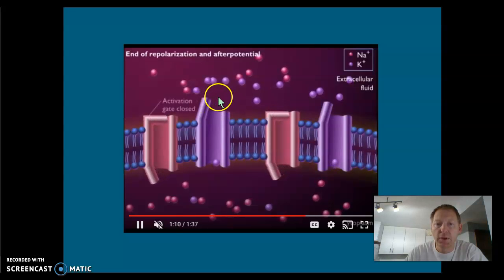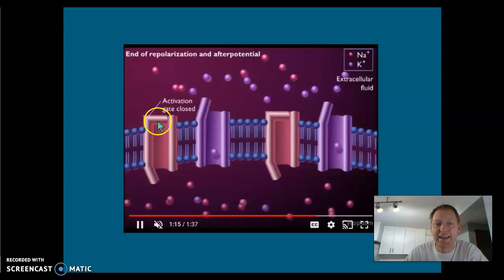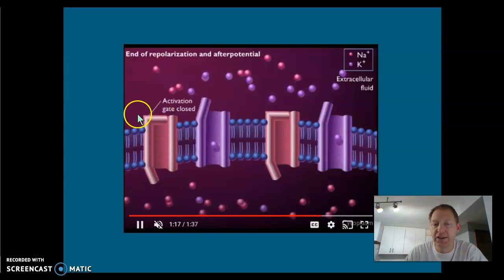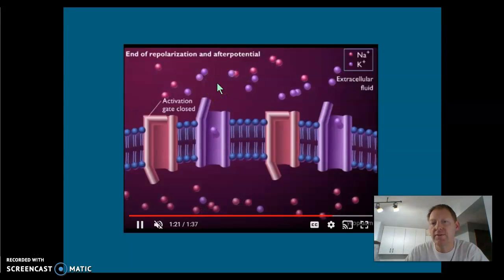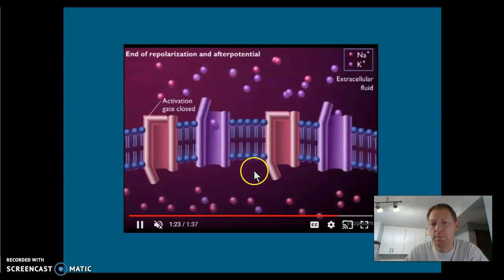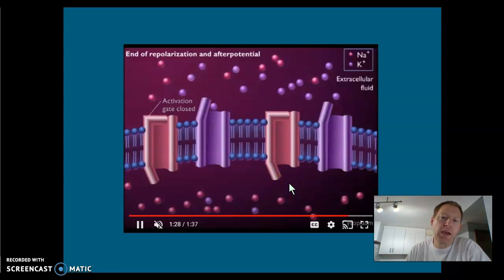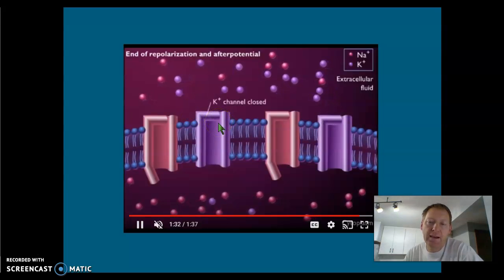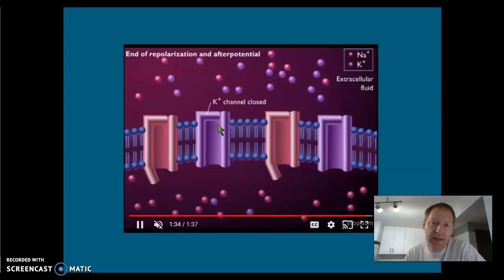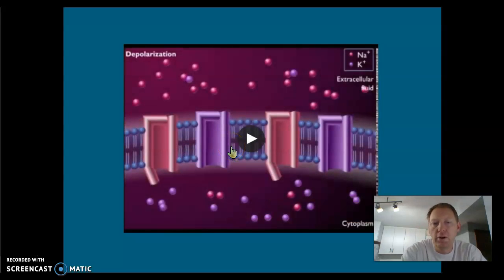Potassium is going to continue to diffuse out. Okay, we get back to that activation gate open, but again, that doesn't change much. We're still allowing potassium out of the cell, which is going to get down to the bottom, that hyperpolarization, that little dip at the end. And eventually we're going to get to a point where we close those again, and we are back to the beginning. And that cell is now prepared to fire again.